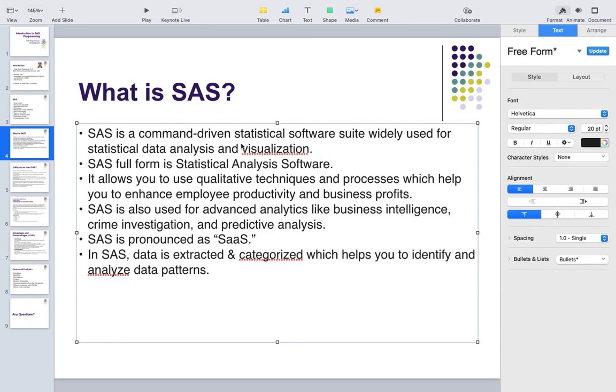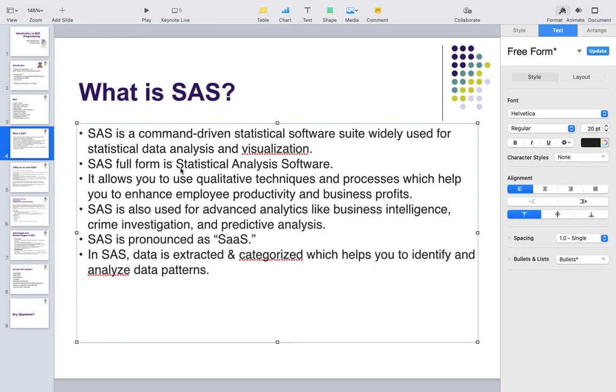It is a statistical software used mainly for analysis, and we can also use it for visualization. Visualization means pictorial representations like charts. SAS full form is Statistical Analysis Software. Statistical means you can do statistics like means, averages, any type of thing.